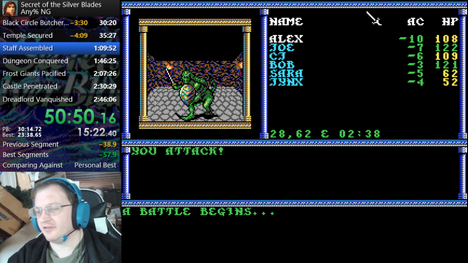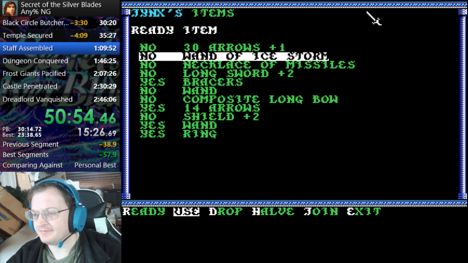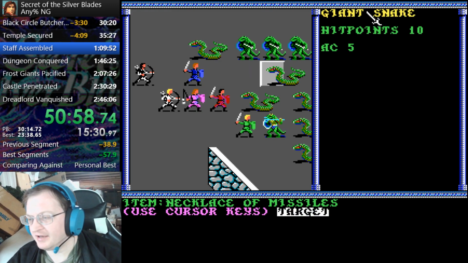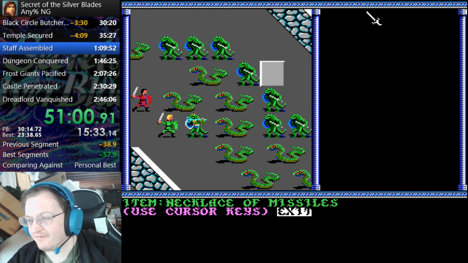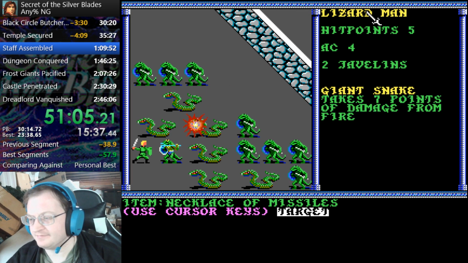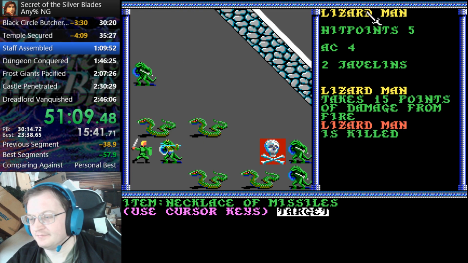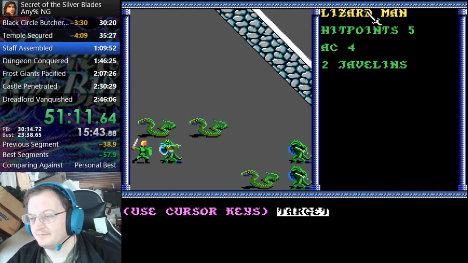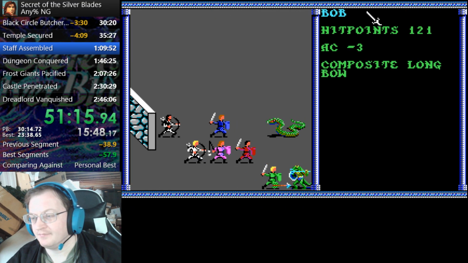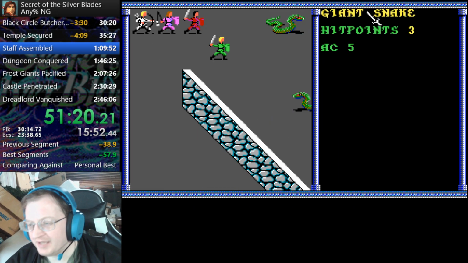The Lizard King, there's no use trying to talk to him, you just waste time, so you just attack, sadly. Okay, now, let's go ahead and use the necklace. I should be able to throw it far enough away to be safe. Right there is just barely safe. Now, luckily he has another necklace of missiles for me.